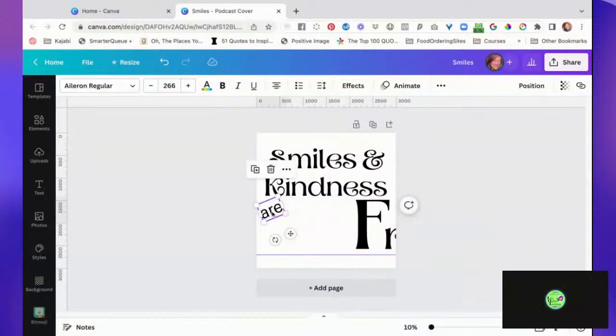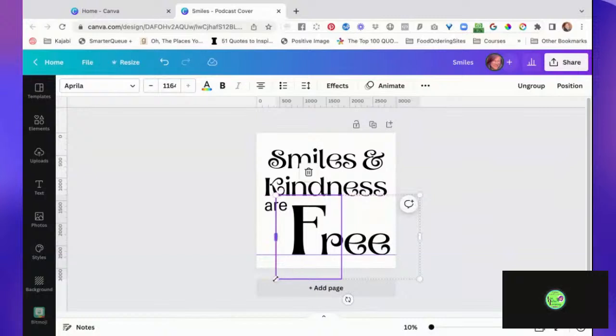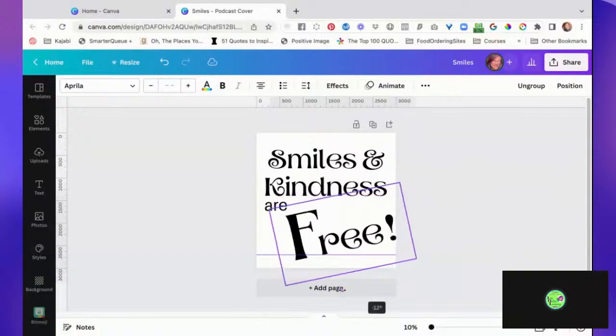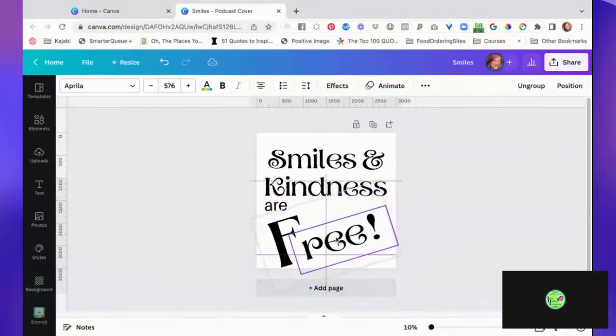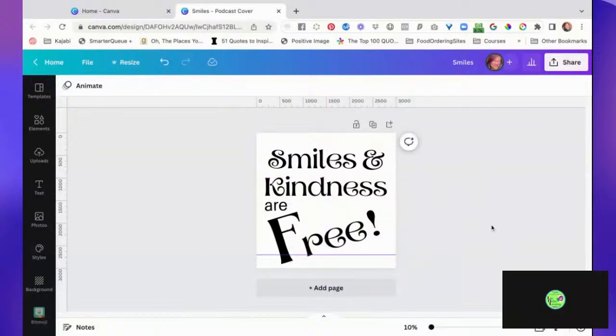So now we're making that even smaller, but that's okay because it's legible. I'm going to go back to straight. And then the free is going to be the one we play with a little bit more. So I'll make it all just a little bit smaller. And then I'm going to twist that one. Free. Okay. So we can take that away. All I did was click on it, drag it down and off the paper, and then that rule goes away.